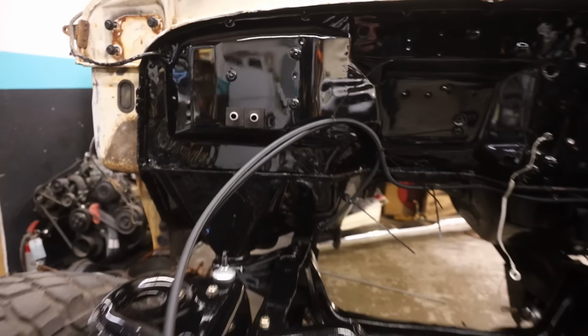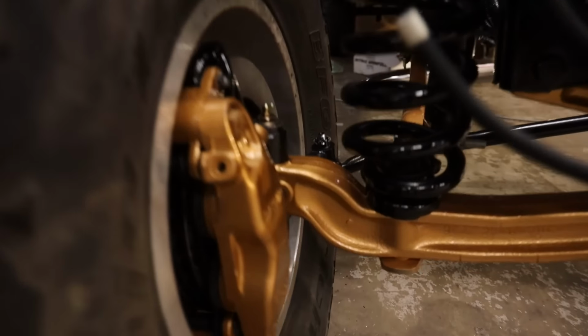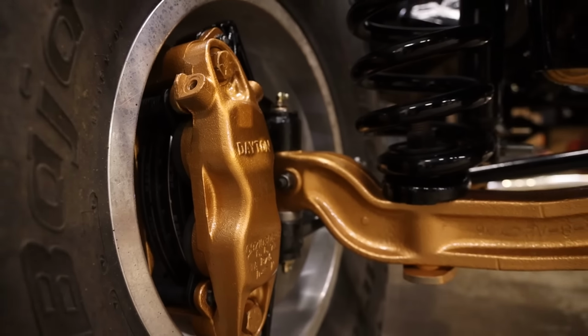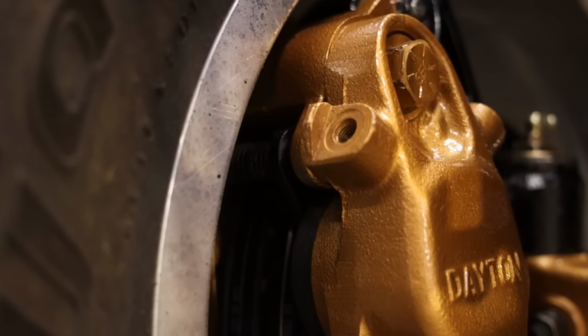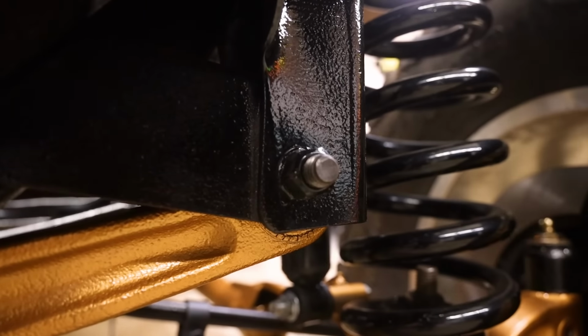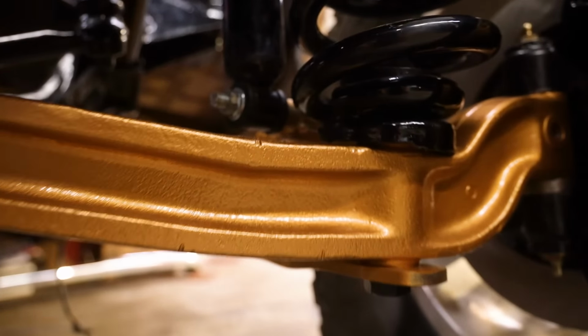And I haven't cut or polished anything. No wet sanding, straight off the gun. There's no need for any of that. The color on the beams, oh my gosh. The calipers, all the hardware in there. Every nut and bolt, guys. Every single nut and bolt. They've all been done.